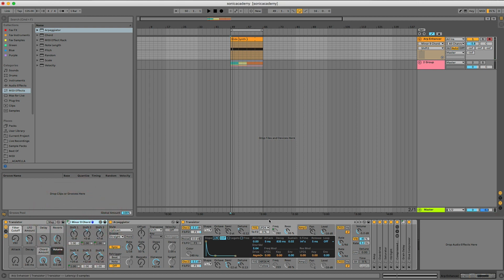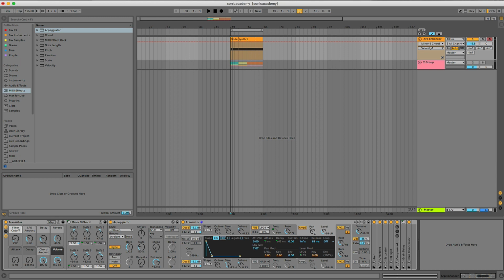Second tip is, if your synth is velocity sensitive, which I would say for sound design, it's always useful to do that. If you don't know how to do it in a specific synth, just look at the manual. But you can attach velocity to the amp and to the filter envelopes so that it affects both the filter and the volume. So this chord effect right here has a spot for velocity.